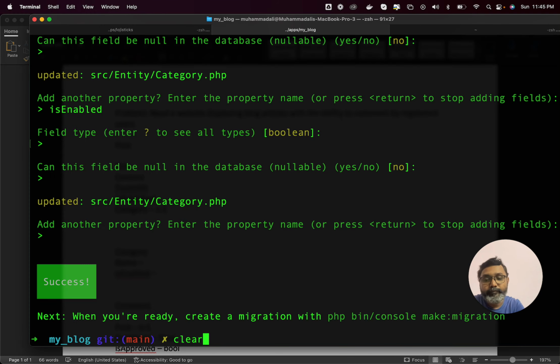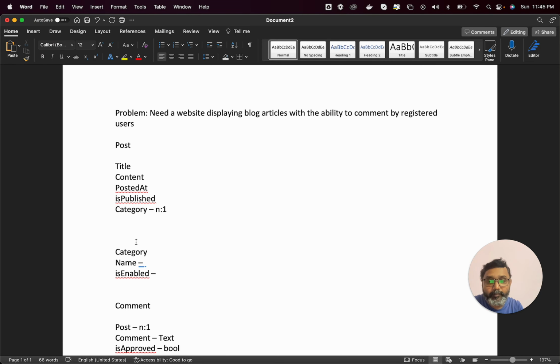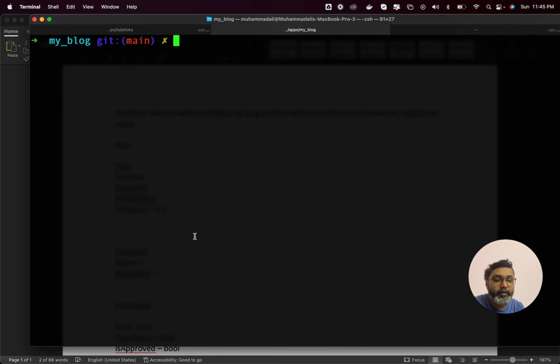And then next thing is we missed this category. I already told you it is many to one, that is a many to one relationship. That means every category will have multiple posts, but every post will link to one category only. So let's go here and once again enter the command make entity.